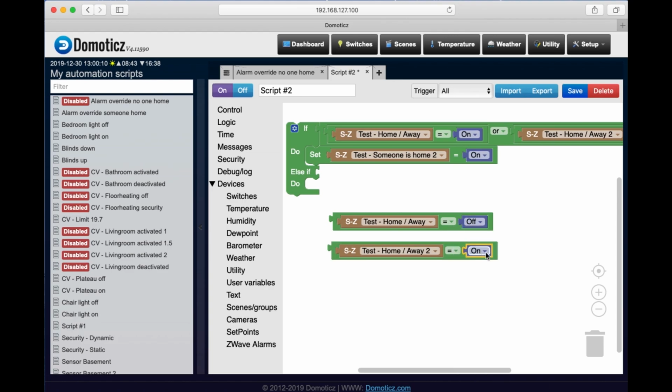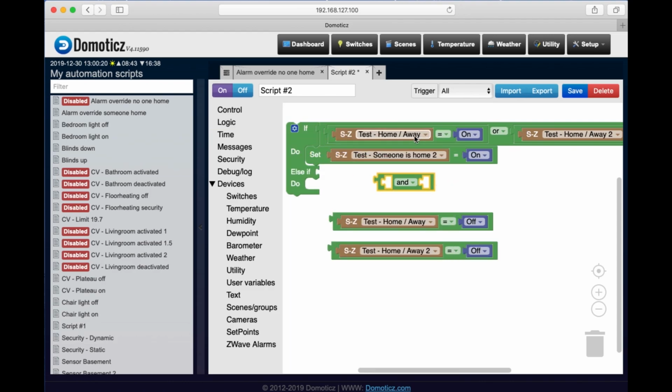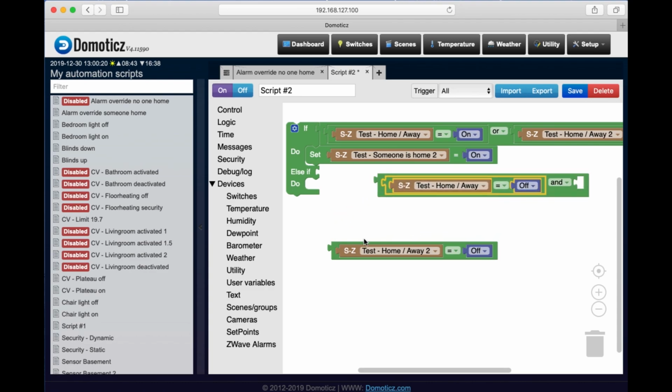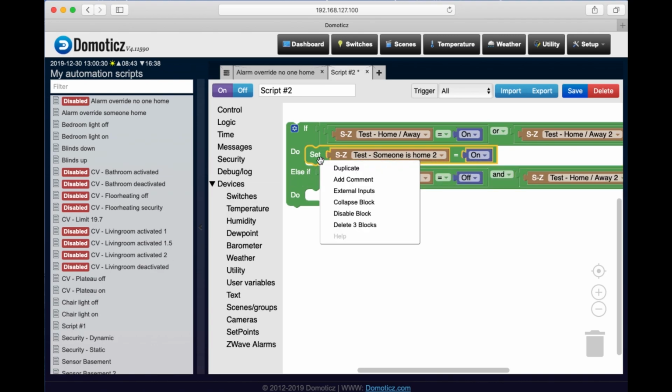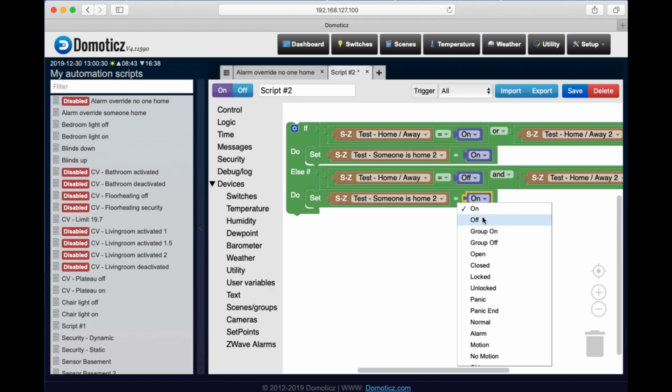So if both phones are turned off, it should deactivate the someone is home button. So we need an AND statement. So first it's an OR, second part it's an AND. Gonna connect it up, duplicate it, and now it's going to be an off.